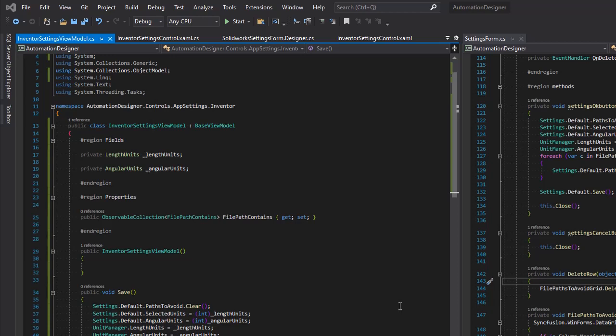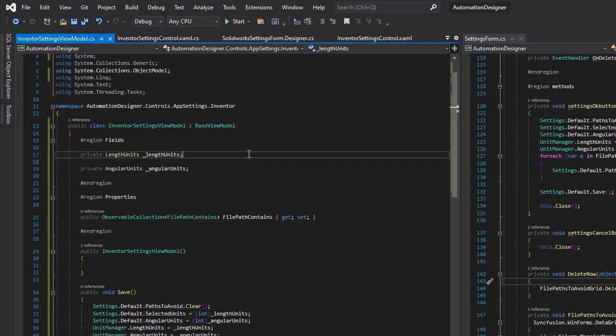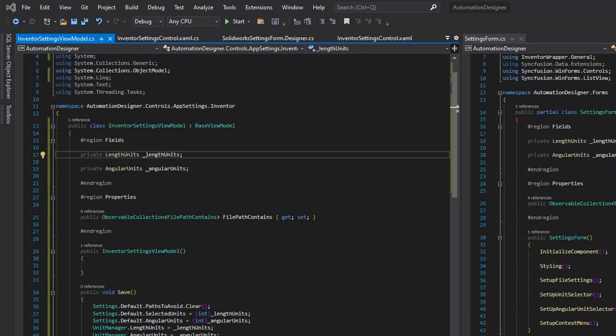Let's just finish setting up the settings window for the inventor settings for the automation designer. Where we left off, we had initially pulled over the initial methods from the form component we had. So we need to add a couple additional methods in now. I think I have some tools in an old app I'll pull over. But first, let's get everything set up real quick.